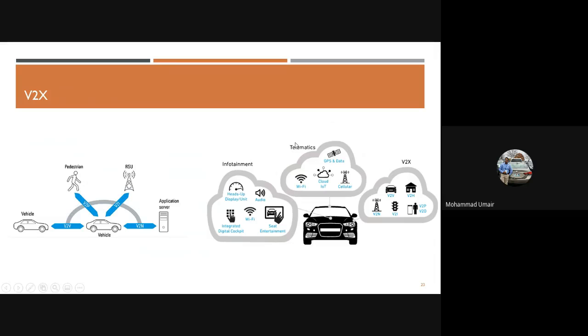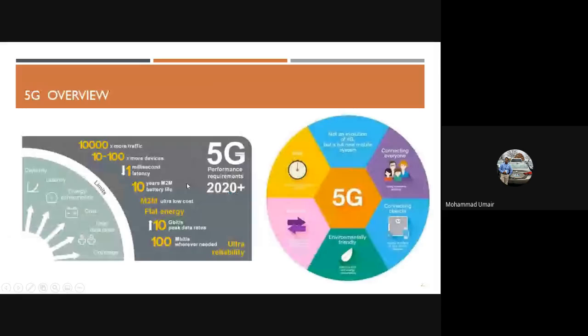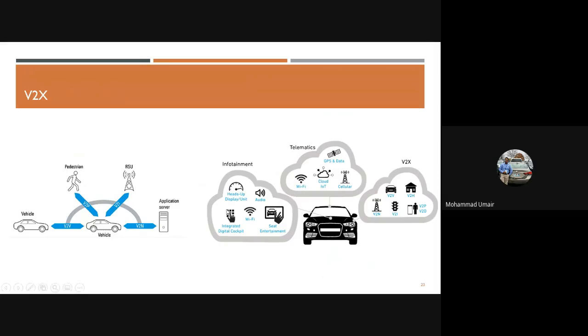Then there are two more things that you can study on your own. I'm just giving the names. One is V2X. Till now we have been talking about either mobile talking to the network, or smart meters or fridges talking to the network. But now something is coming as V2X. V2X means your vehicles are talking to the network. Your vehicles should be able to talk to each other, that is V2V. They should be able to talk to pedestrians, to infrastructure and web services.